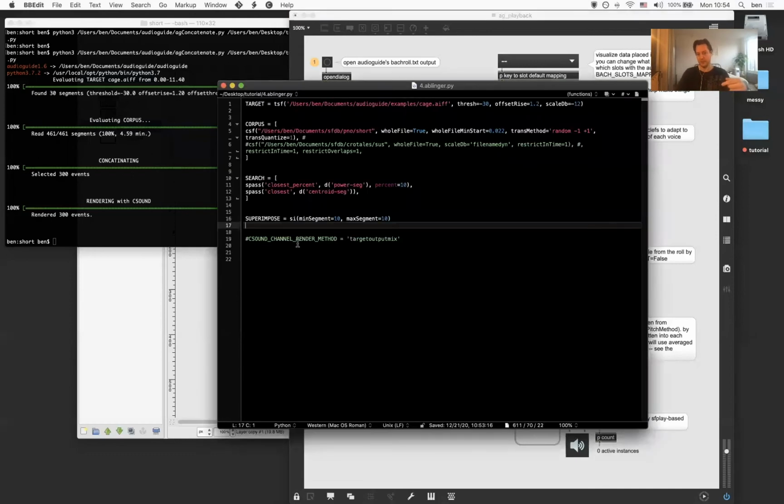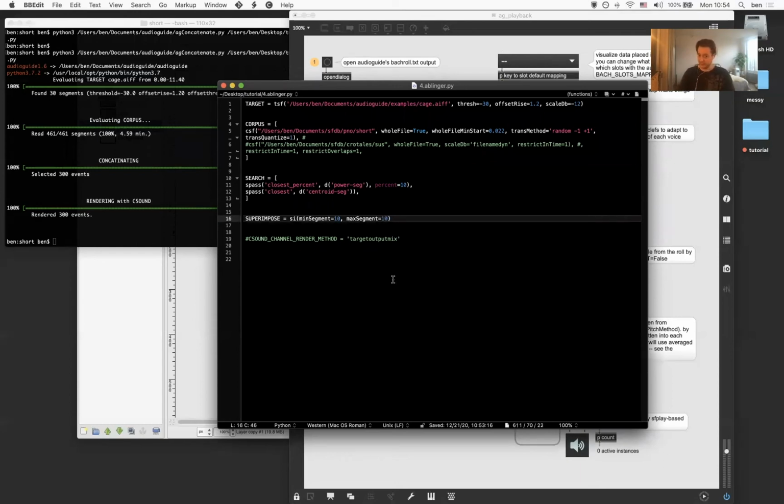Okay, so the minimum gives you a way to essentially enforce that the algorithm is going to have to pick a certain number of things, even if it doesn't want to. And maximum and minimum used together will give you certain chords that happen every time with a certain number of voices dependably.